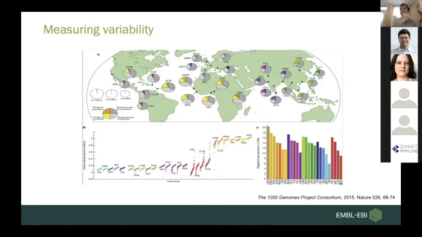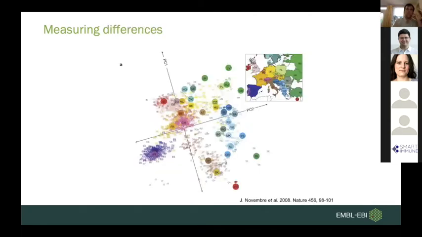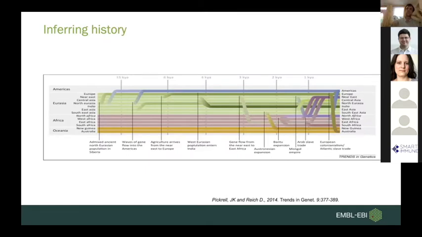These were the really early days of polymorphism studies. And then you can start measuring small differences. So from the early SNP data, it was already possible to correlate geographic origin and genotype. And then you can start doing much more ambitious things, throwing in the time dimension and start reconstructing the history of the human genome, of all the different human populations.